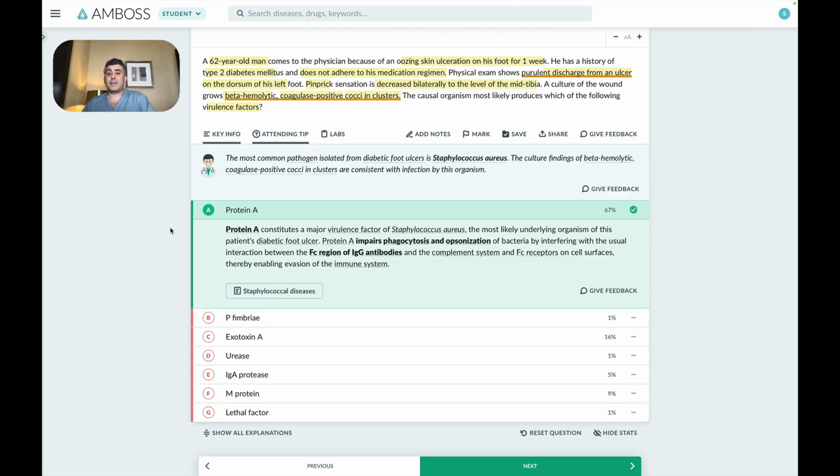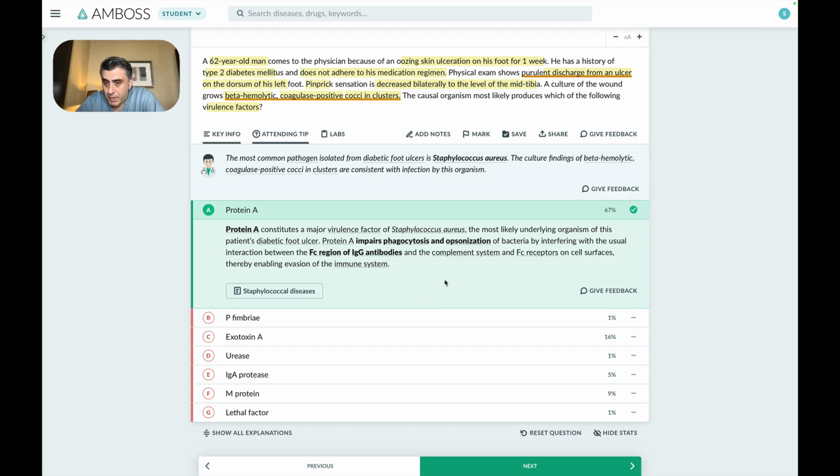because test taking skills can only be applied if you at least have some basic knowledge on the material. There are instances where there's stuff written in the scenario that you have to see that can help you leverage, but there are other times, like now, where you needed to know what beta hemolytic was and coag positive, and knowing that Staph aureus is the most common pathogen that's isolated from a diabetic foot ulcer. And because they wanted you to know this, they purposely said, hey, this patient is not taking their medication.